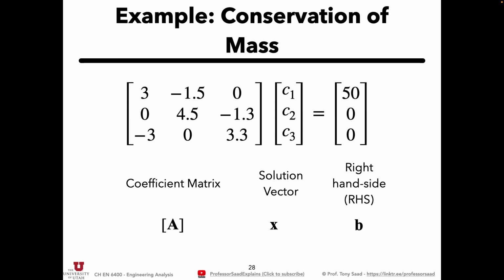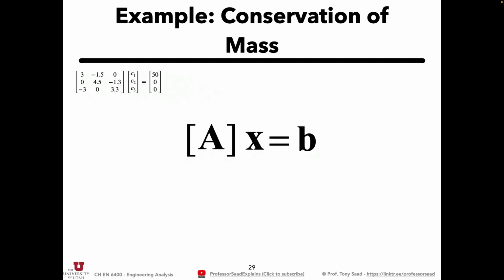Because when we find this solution, our purpose is to find X. So now we can have AX equal B. Our purpose is to find X. The order inside X matters, because if you put them bucket 1, 2, 3 versus bucket 2, 3, 1, the order in the solution vector is going to matter, because that's what you're going to tell your client or your boss, that, okay, the concentration in bucket 3 is this and this and that. All right, so we write this as AX equal B, and you've probably seen that, oh yeah, the solution is A inverse B.